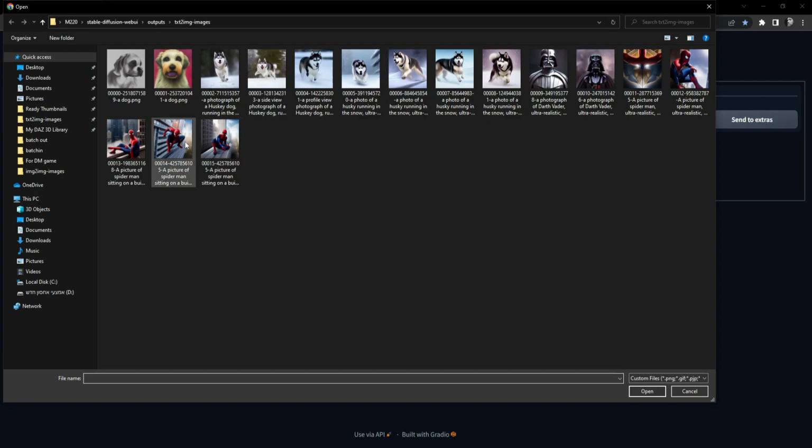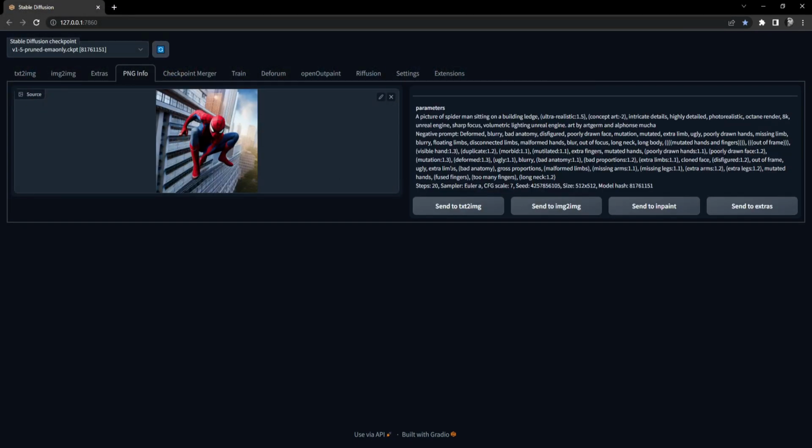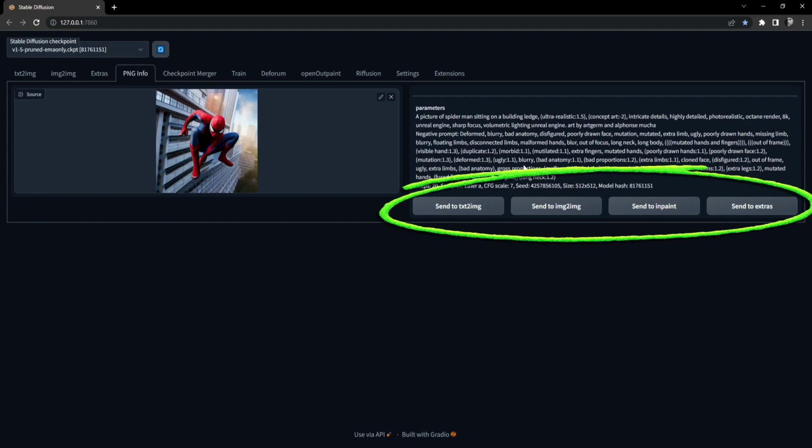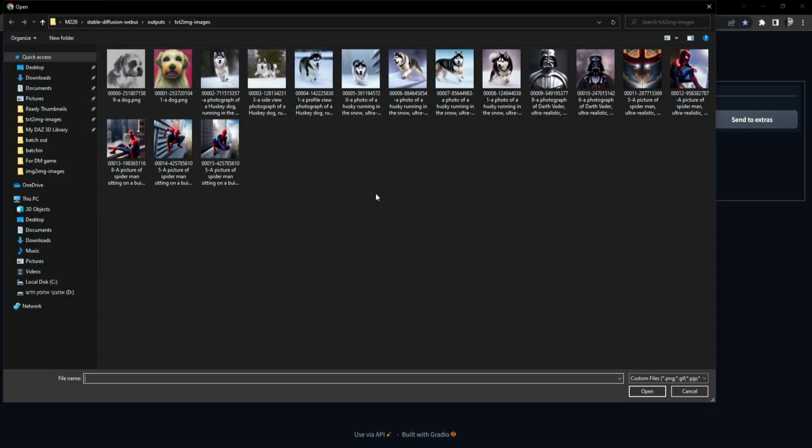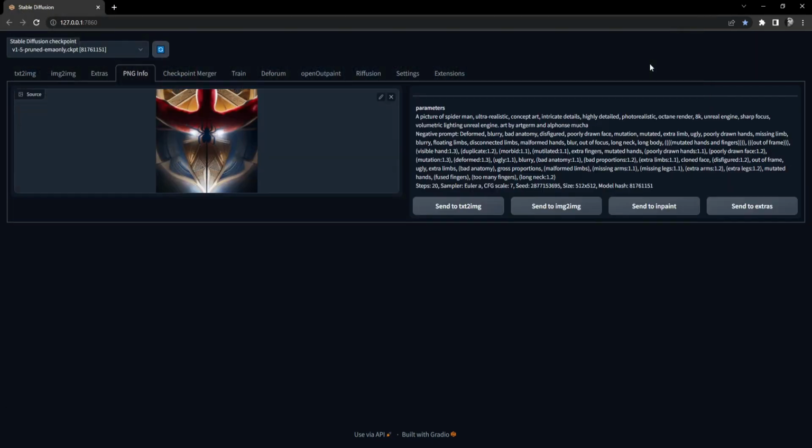So let's select this one, and we're going to get all of this information. Now, I don't know exactly how it saves all of this information inside the PNG file, but you can get the entire prompt, the entire negative prompt from this tool, okay? So if tomorrow you want to work on another image, you can simply go, click on it, and it will give you all of this information.